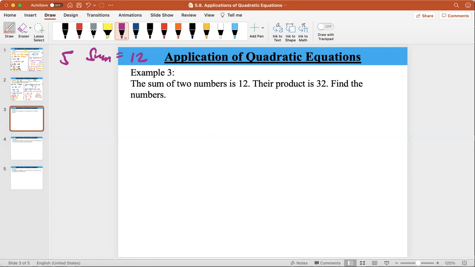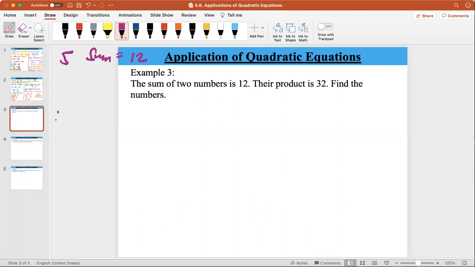So let's use that idea in representing our unknown in this problem. If you know one of the numbers and the other given is the sum, you can find the other number by subtracting that number from the sum. In this problem, if you have 5 as one of the numbers and their sum is 12, then the other number is 7, obtained by subtracting 12 and 5. If you check it, 5 plus 7 is 12, so that is correct.